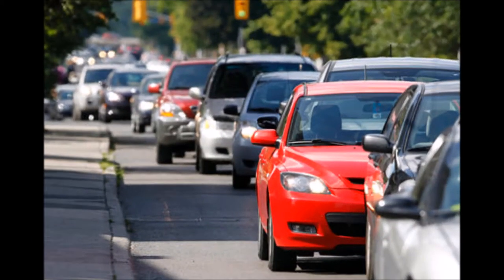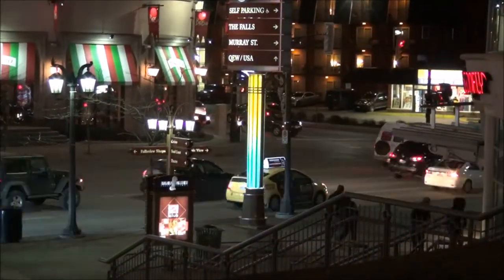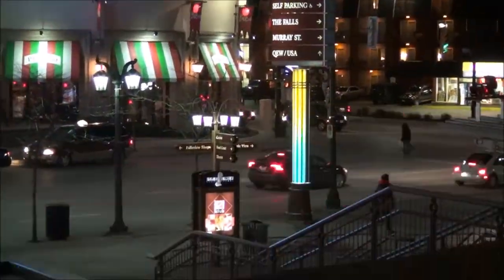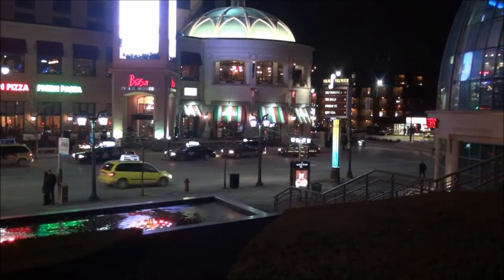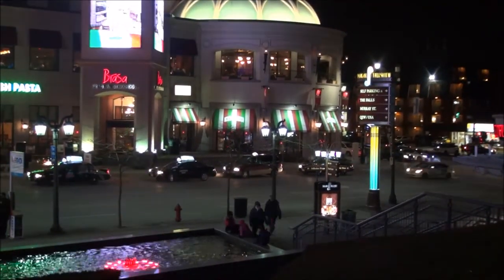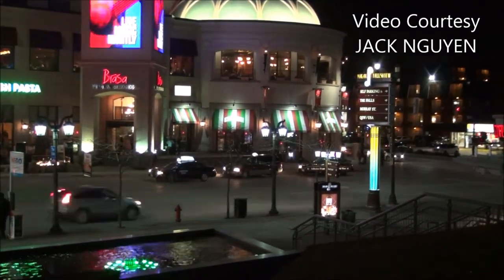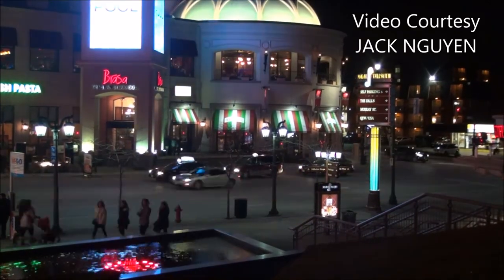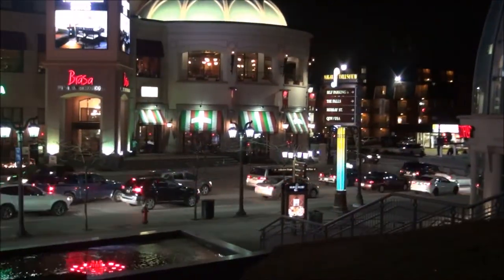This photo shows how busy it is at this corner of Murray Hill and Fallsview Boulevard. It is measured — in 2011, in our shorter season, more than 1 million people crossed the border in 3 months, from January to March, one of the slowest seasons in Niagara Falls due to cold and terrible winters. This video shows the corner of Murray Street and Fallsview Boulevard, and Braza is right in front of traffic. You can see how heavy the traffic is and how busy the streets are at 5:30 on a cold November night.